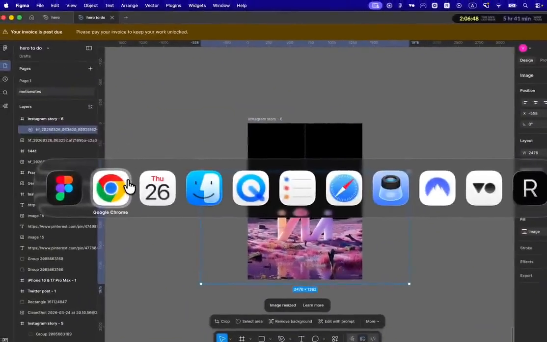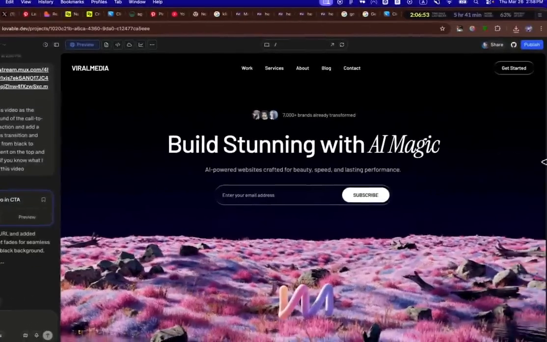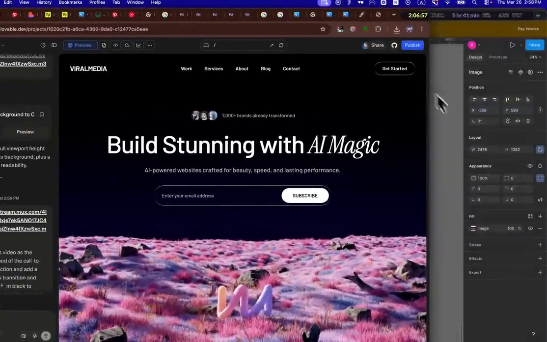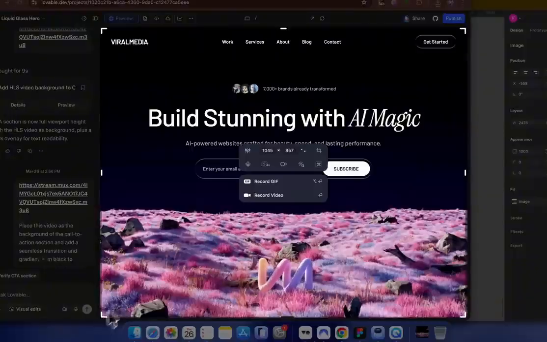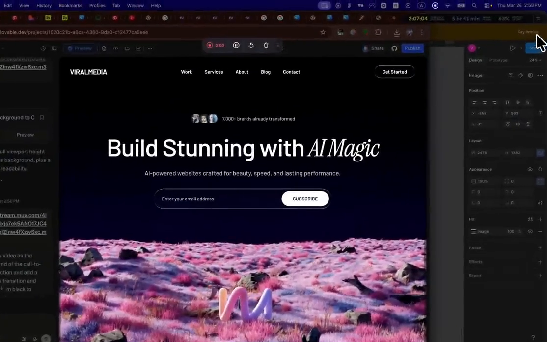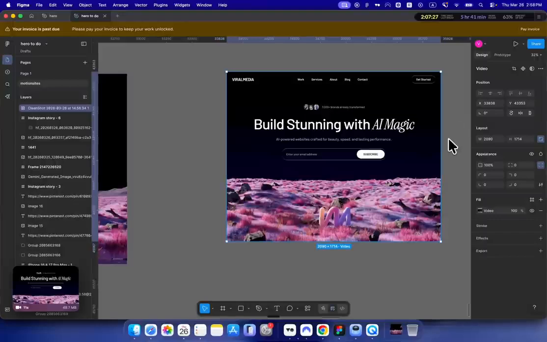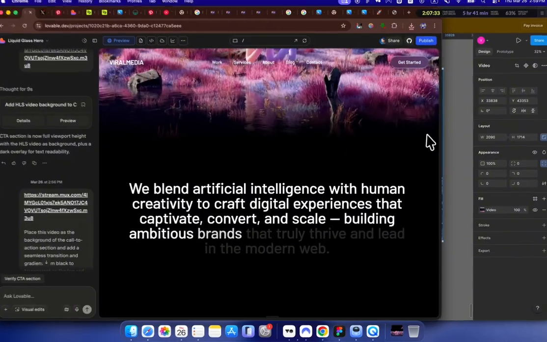And then for the rest of the sections, all I have to do is just record the screen of that section. So let's say the hero section, I can just click screen recording and just record for a few seconds so the animation is visible. So just like that. Just drag this recording to Figma. By the way, it only works if you have a paid plan of Figma. If you don't, then you can use any other video editor you want. I just use Figma because I think this works really well for me.